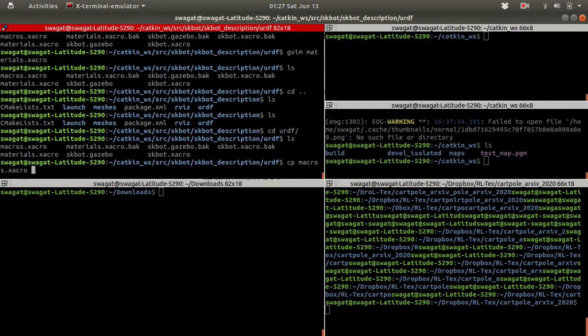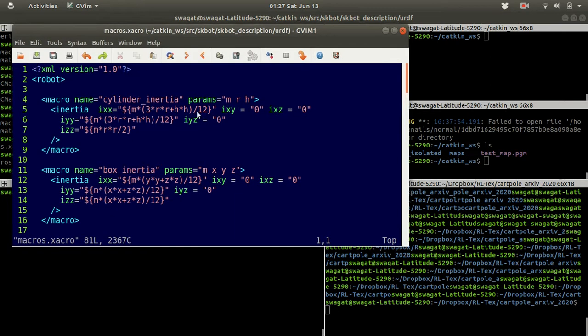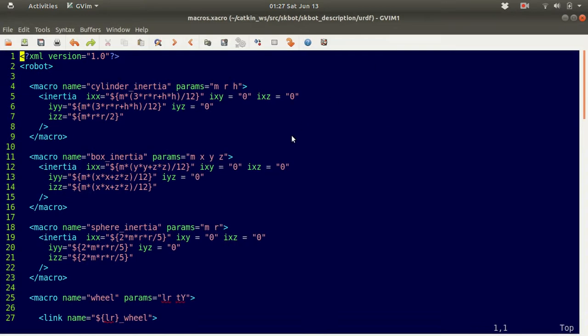So we'll make a backup of that one, macros.xacro.back. So what you see here, we define something called cylinder inertia.